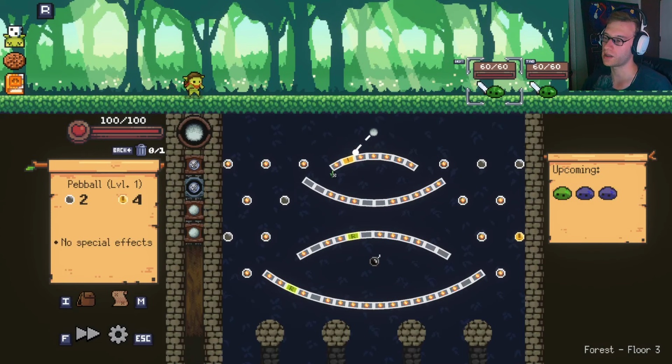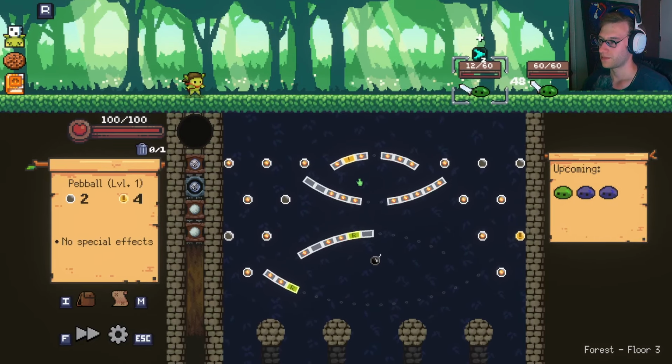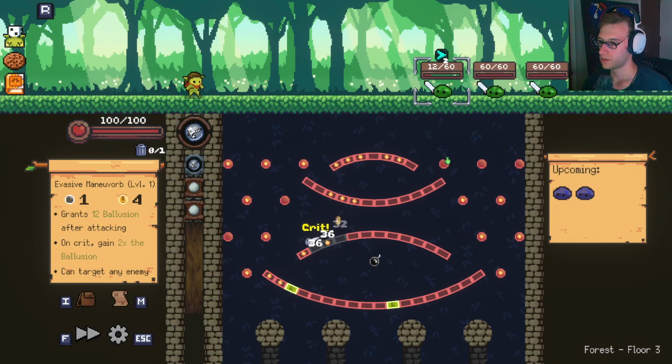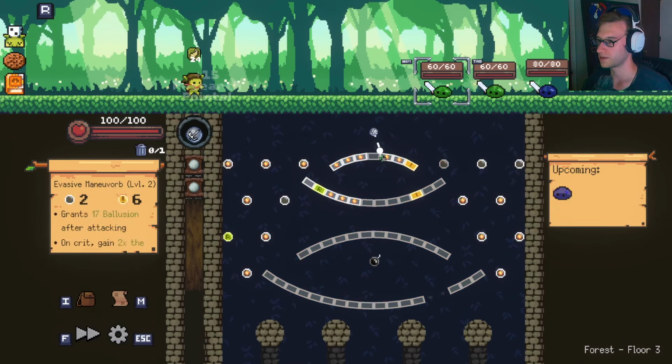Oh, also, the critical pegs will move. Dang, that was supposed to go left. So, you're about to see it in action then. They move after every shot. I didn't just save this for later, it just isn't available. Alrighty, nice. Refreshes are always wonderful. I forgot that can target anyone. Also, what projectile? I didn't see what that said.